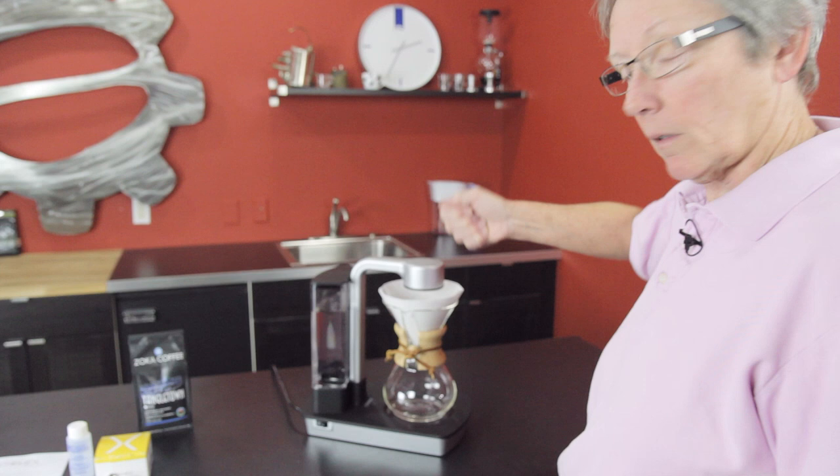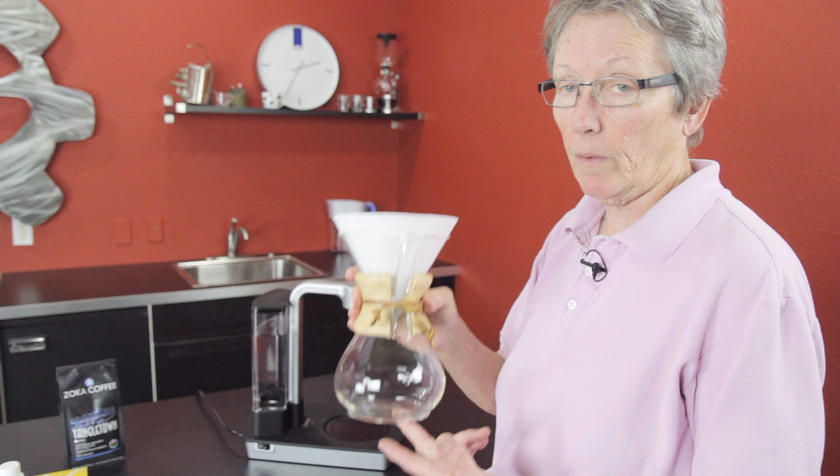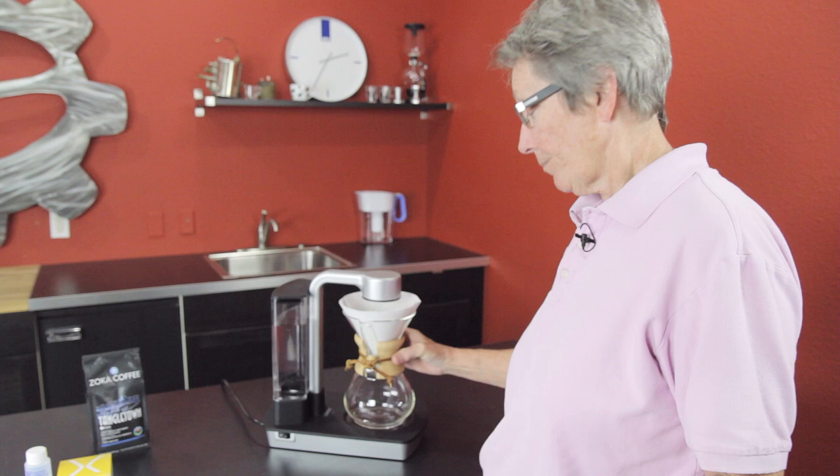It's an 8-cup maximum, and they're 5-ounce cups. It comes with the 6-cup carafe, just so you know. If you have an 8-cup carafe you can use it, or a smaller one as well. But don't take the 6-cup it comes with and brew 8 — we did that the first time around. It went everywhere.